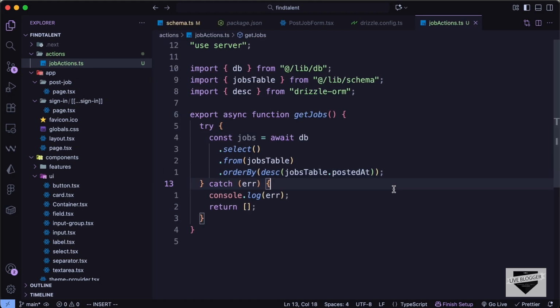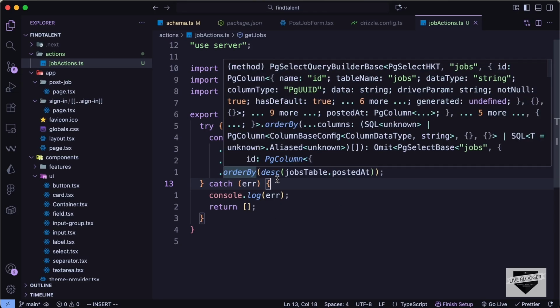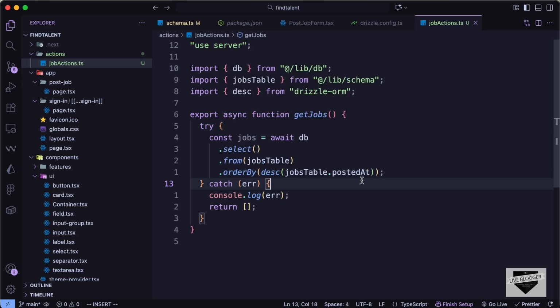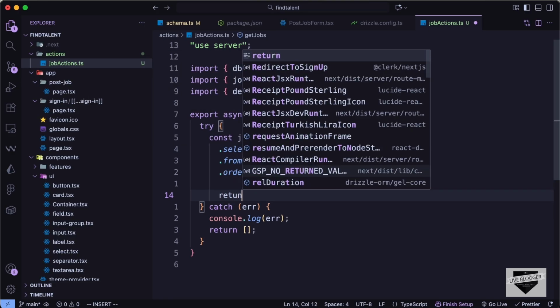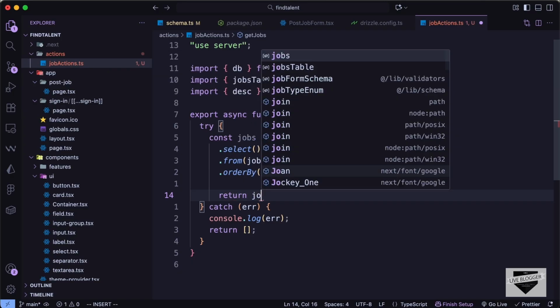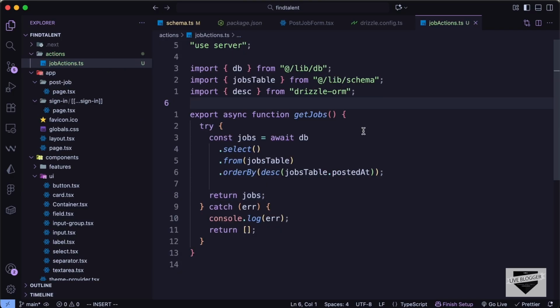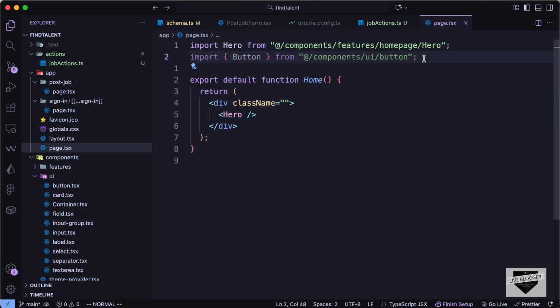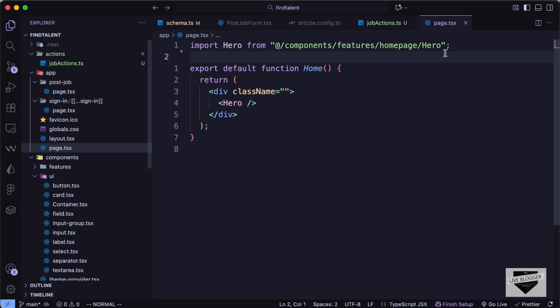So what this will do is this will get all the jobs from the jobs table, and it will order it by descending order based on the posted at date. So the latest post will be displayed at the top, and then we'll just go ahead and return the jobs. So let's type return jobs. Right now to use this, let's go to the main page, which is the page.tsx file. And here for now, I'll just go ahead and just display it in the console.